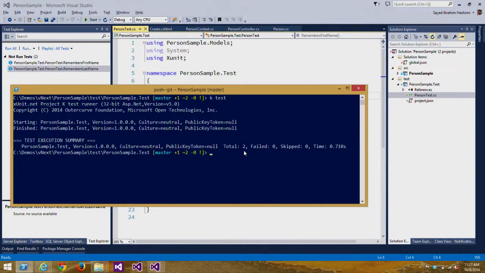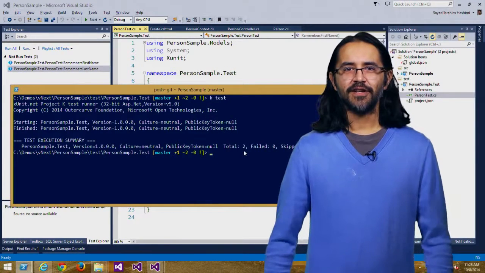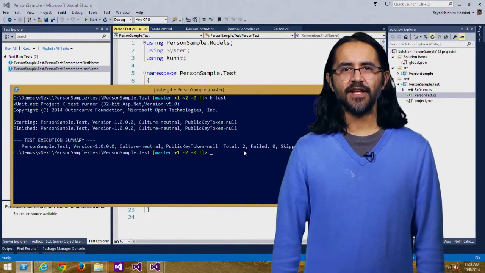You can create your project from Visual Studio, or you can create it from the command line using some Yeoman generators that we have. You can scaffold content from the command line. You can discover and execute test cases from the command line. Visual Studio just responds to all the files that have been added to the project, and everything's much simpler to use. So now we've got a brief overview of the tooling support that we're building for ASP.NET 5 and Visual Studio.